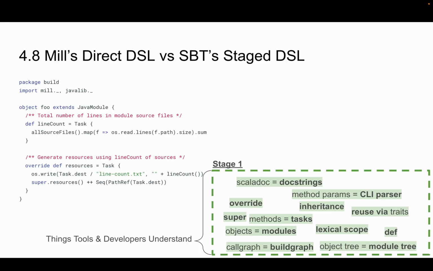But as a result of this magic, it all fits into stage one, which is the things that tools like IntelliJ and developers like all of you and your junior folks you hired out of school understand. Everyone understands inheritance, everyone understands overrides, everyone understands lexical scope, and that's what Mill needs from you. So you don't need to really learn much to use Mill.